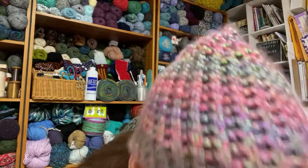Oh, the other reason I went to Joann's, which I had put up on my Facebook group. This week they had Simplicity patterns and Quick Sew patterns for $1.99. All of them. Didn't matter how much they were originally. So I think it was a max of 10. I got 4. A couple of reasons behind what I got. One, my daughter since last summer has been showing an interest in learning how to sew.